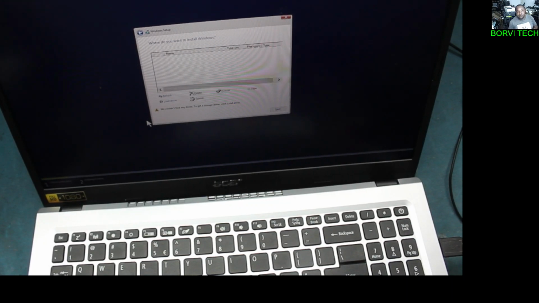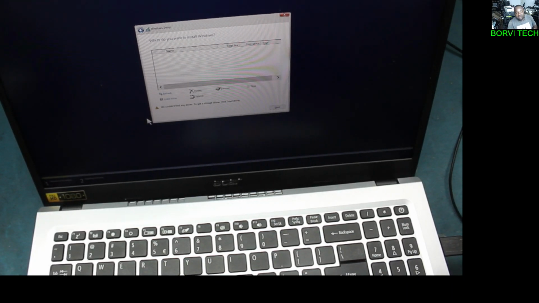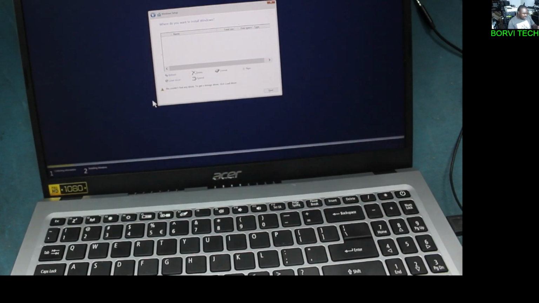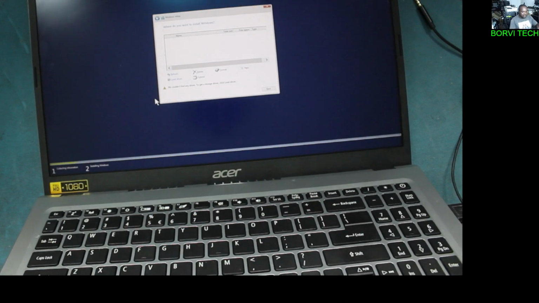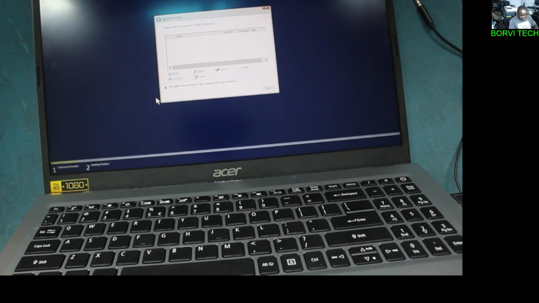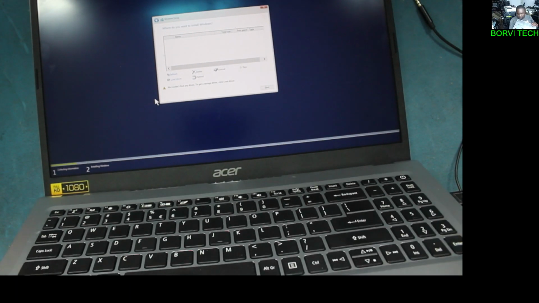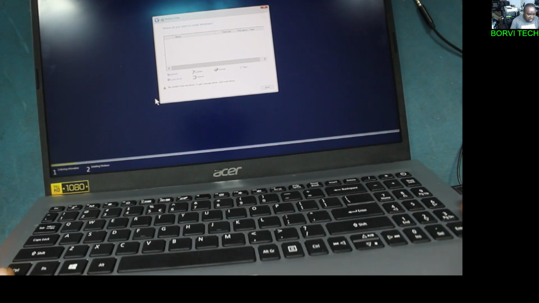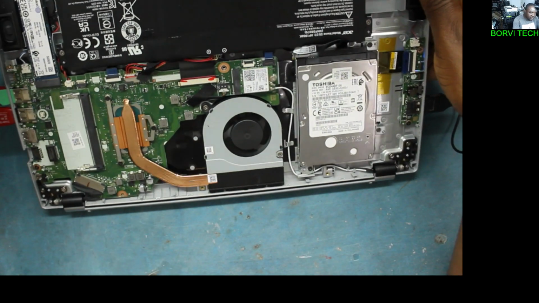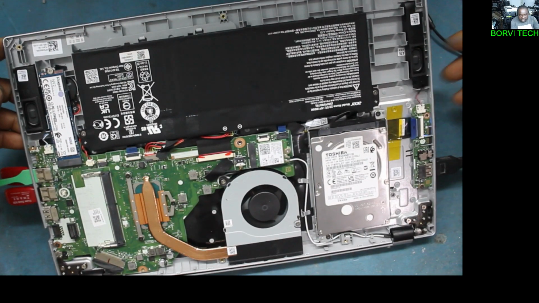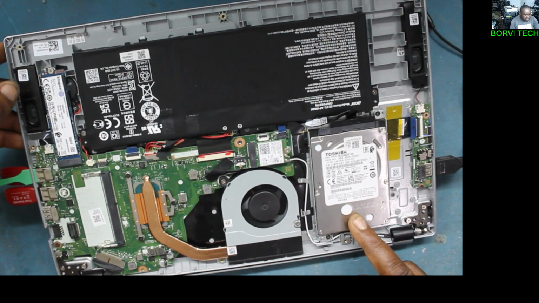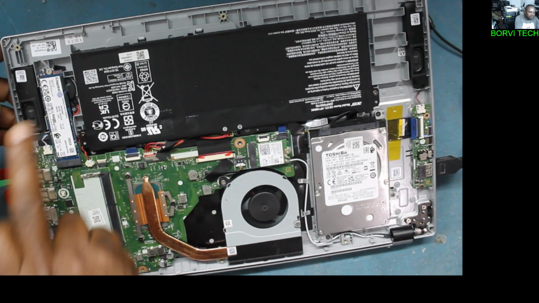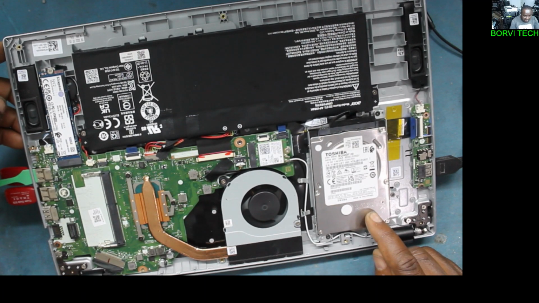On this laptop, we've got two hard drives. I'll show you the normal hard drive and the SSD. I will be showing you that now quickly. Let's see. You see that? You've got the 1 terabyte, then the 500 gig over here. The 500 gig, then the 1 terabyte over here.